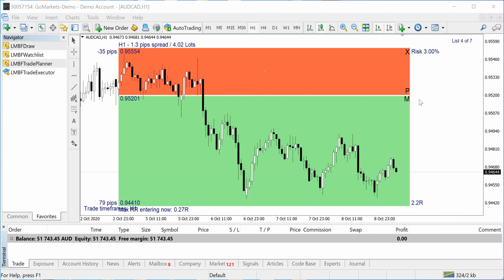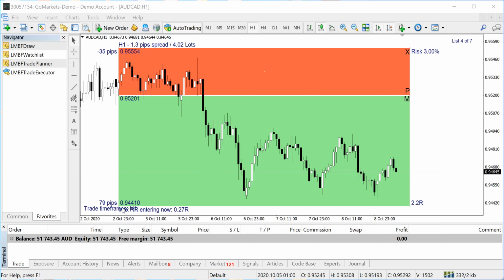M does the same thing, but converting it directly to a market order at the current market price, and it will actually extend your stop loss by moving your entry down to the current price whilst leaving the stop loss and your take profit at the same value. And this is where this value comes in. It says you would actually get 0.27R if you were to enter at this value now, because clearly your stop would be very large and your take profit would be very small.